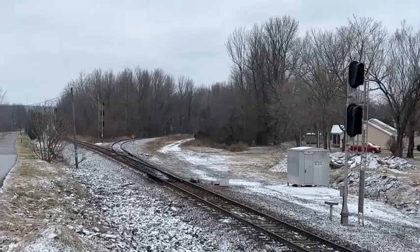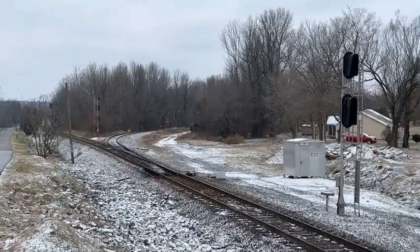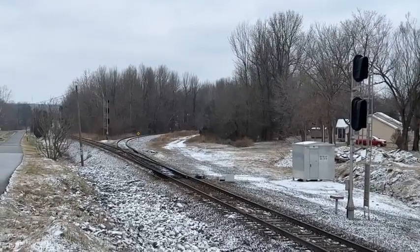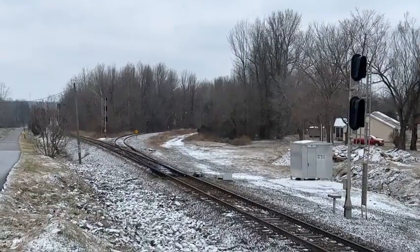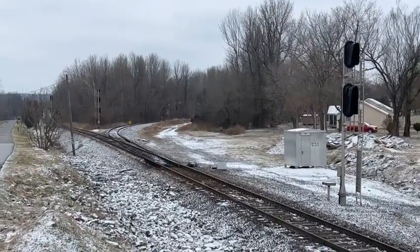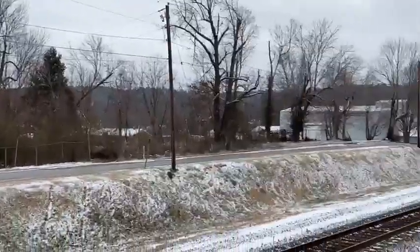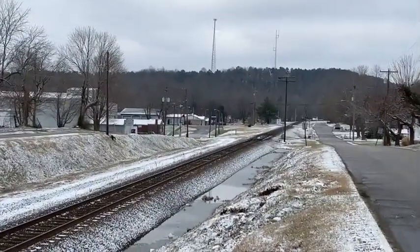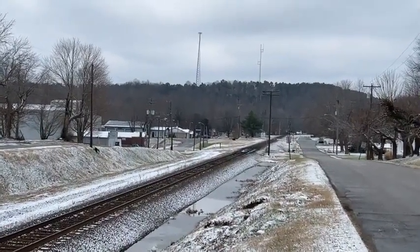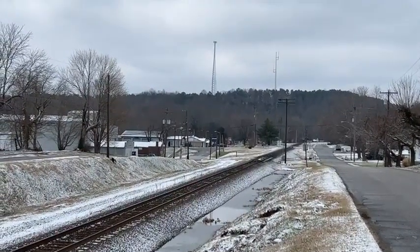I had to think about that for a minute. Yeah, it is a little bit cold, Martin. I hope this train gets along here pretty soon. I don't know if anything else was behind this ethanol train, so I would have thought that he would be leaving here pretty soon because he's a loaded train and they typically don't hold them very long. We'll look back down this way so you can see something different. I appreciate all of you sticking with me. Hopefully the train will show up here before too much longer.